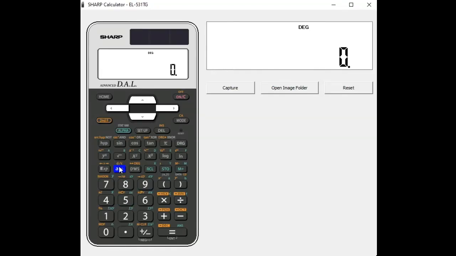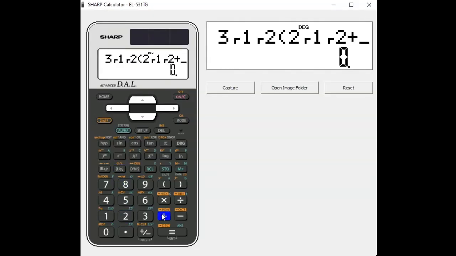To enter a fraction, this is our fraction key here, the ABC. So we hit the 3 first, then ABC, 1. We hit it again for a mixed fraction. So when you have that whole number and then the fraction after, we just have to hit this button twice. So the 3 and 1/2, like that. And then we're going to hit that left bracket, 2 and 1/2 plus 3 and 4/6 bracket equals, and it's going to give me 21 and 7/12.